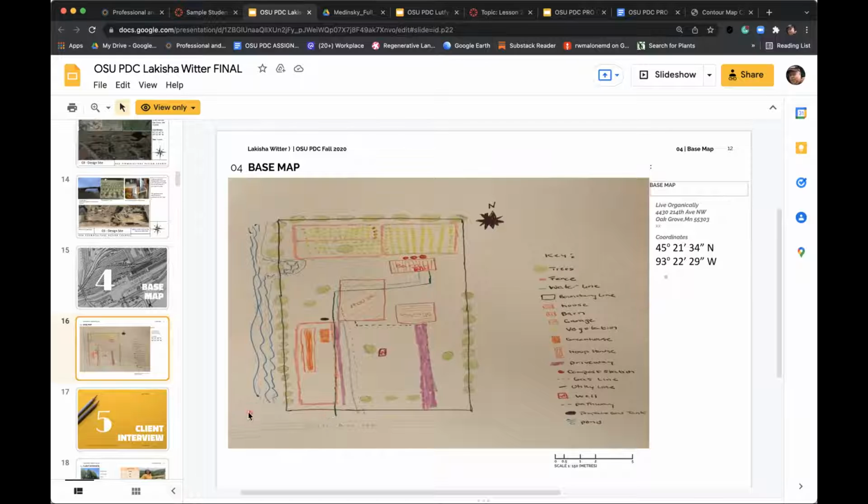And another way that you can make this hand-drawn a little bit easier so that it's to scale is to use grid paper, and consider each grid to be maybe 1 foot squares or 2 foot, whatever works out. You can get different types of grid paper as well. So that is another option. And I believe I have one more example here.